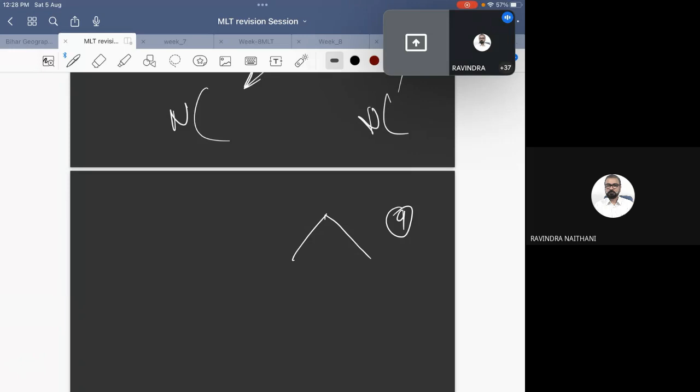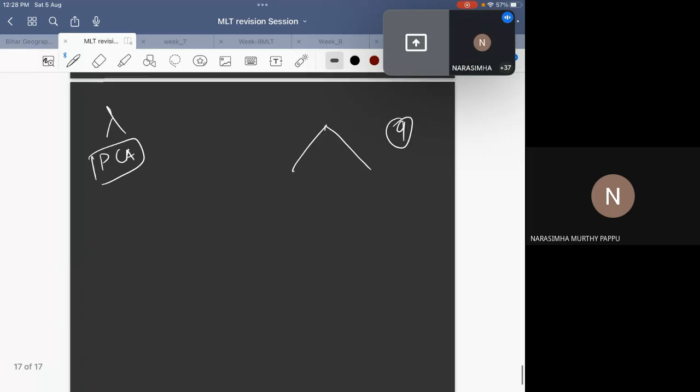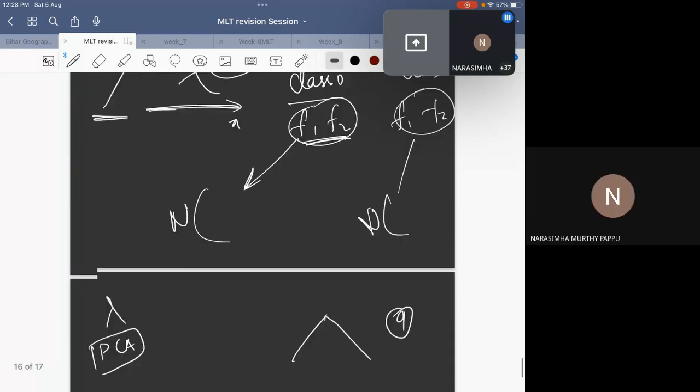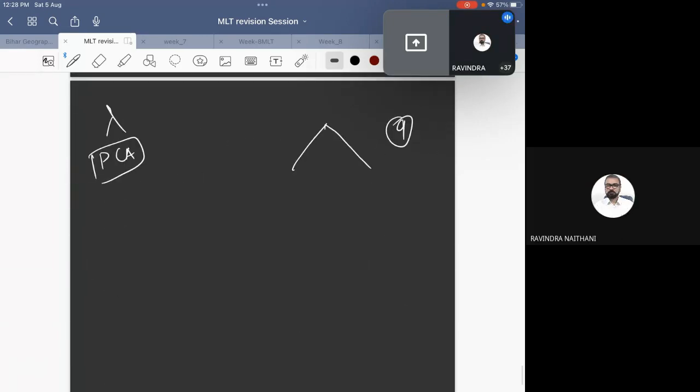Sir, in both MLT and MLF there is so much confusion in many graded assignments now. MLF, which question? I don't think so. There is an error in MLF except, I guess, one question regarding the lambda value. In PCA there is so much confusion. Okay, that is okay. We got it resolved yesterday, the day before. Yeah, they got it resolved. I know, you and I were on the same call.